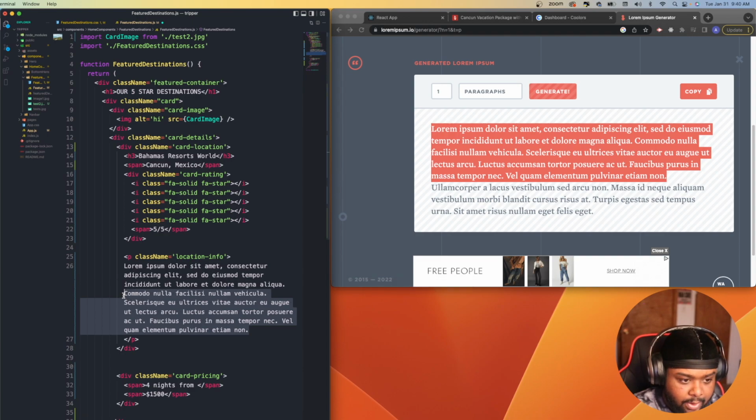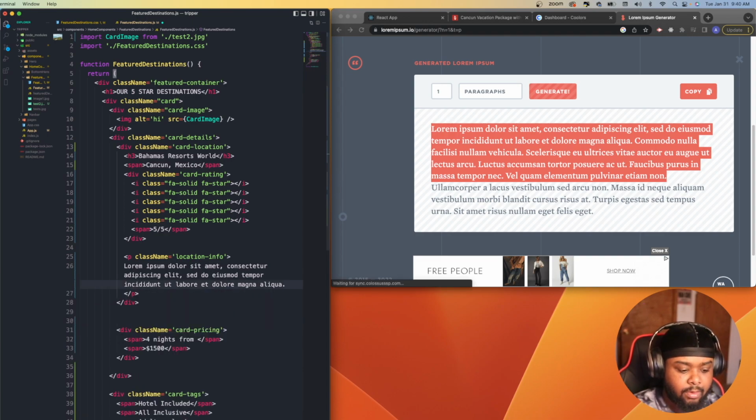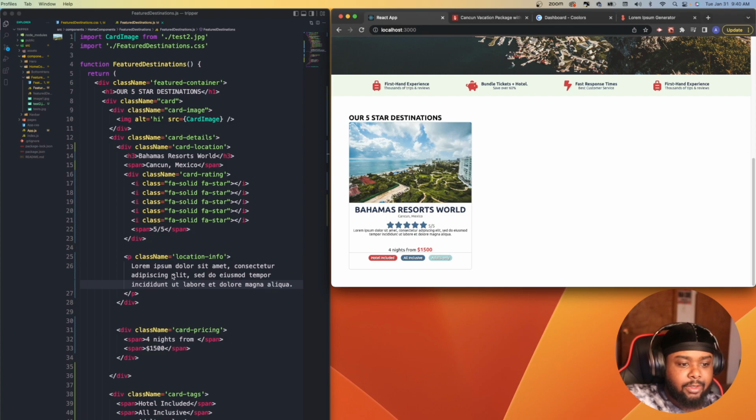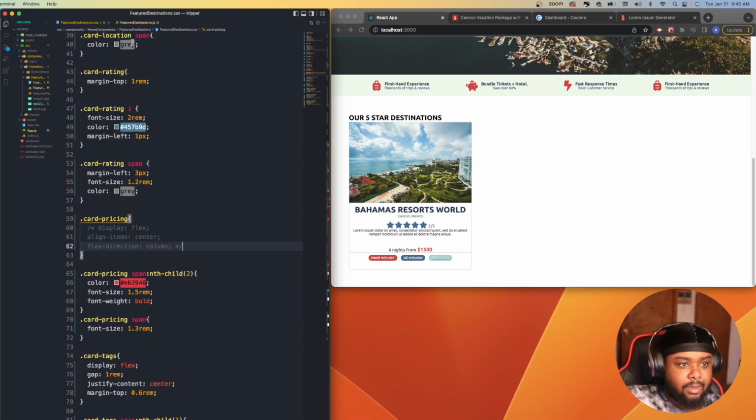So like right there. Alright, let's see how this looks. Not too bad. It's looking good. Looks more informational. Alright, so I can do something with that now. Let's see.